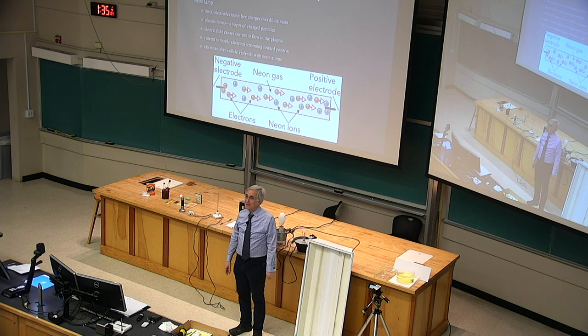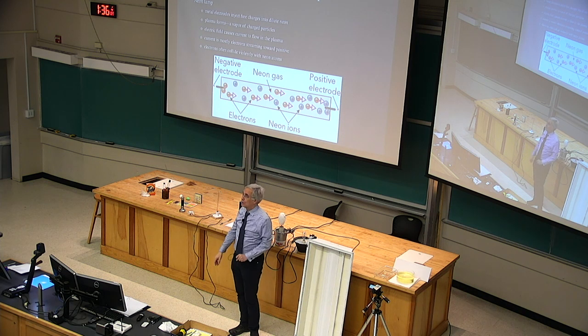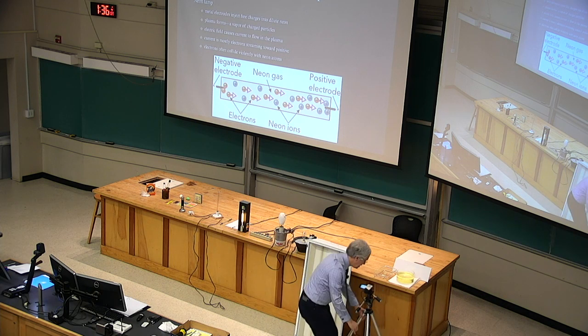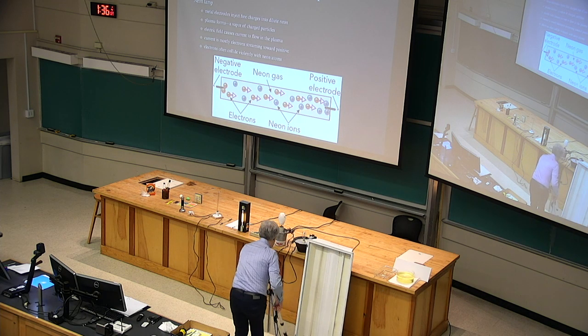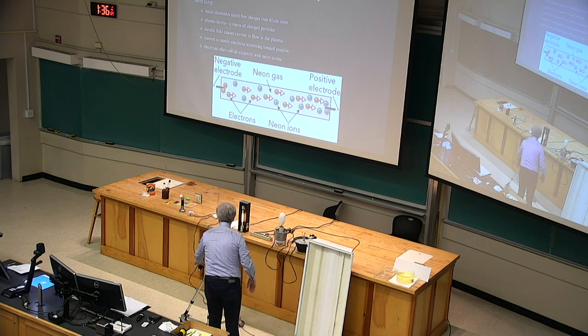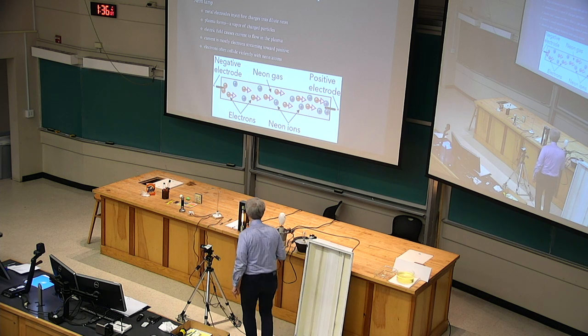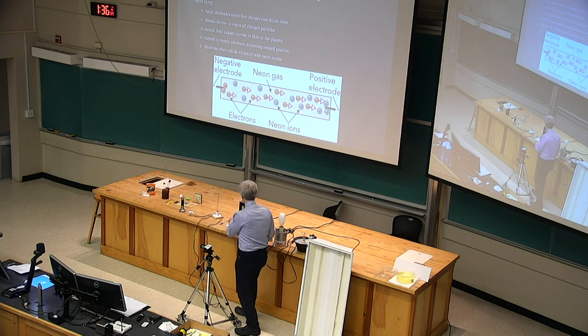The different orbital structure means that when you knock an electron into a higher orbital, an excited orbital, with extra energy, it works its way back down to its original orbital step by step. Well, the steps are different in mercury than they are in helium or neon, because of the overall structure of the atom, a different amount of charge on the nucleus, a different number of electrons already talking to each other. And what I'm going to do is go back to neon before I leave it behind. Mercury's last. Here's neon.